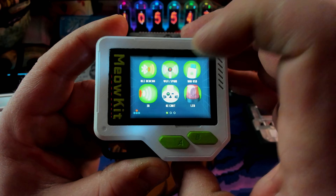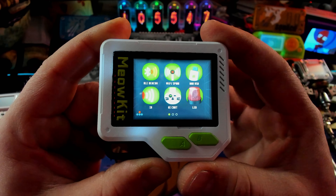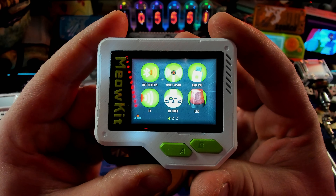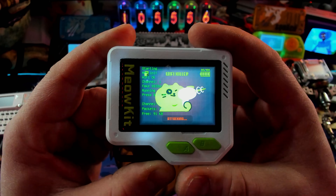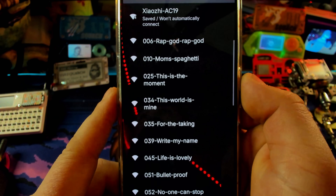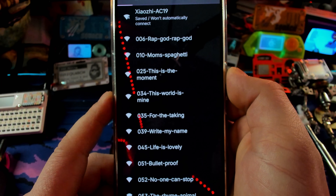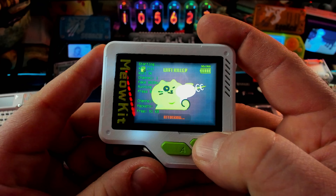Let's go back and see if IR is working. Nope - that's one of the things about this. It is a brand new firmware, so things don't all work right out of the box. But that's okay, it will soon. If we do Wi-Fi spam - here we go, it's running Wi-Fi spam. Let's take a look and see if this is actually working. Oh yeah, check it out - we have all of these different connections right here popping up on my phone. Definitely working. Fantastic.